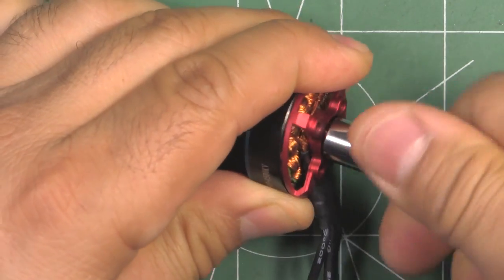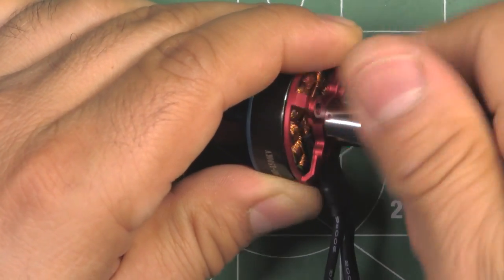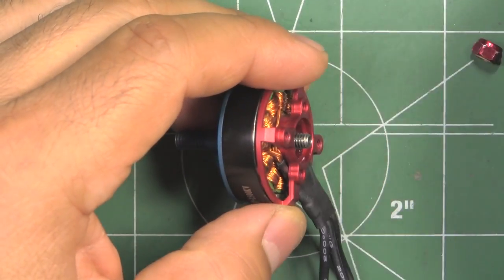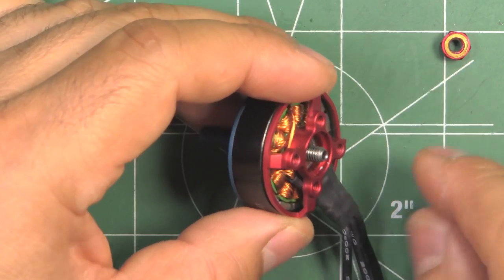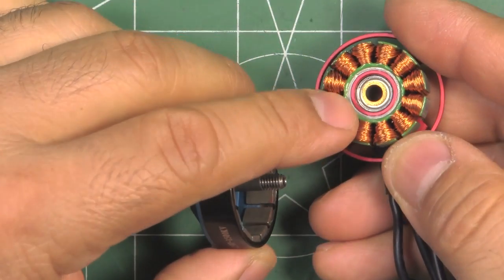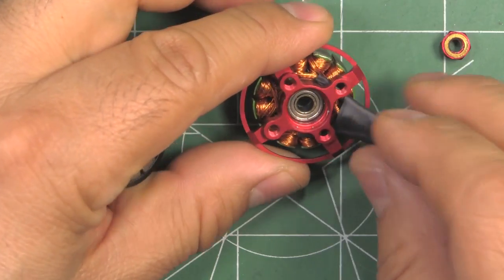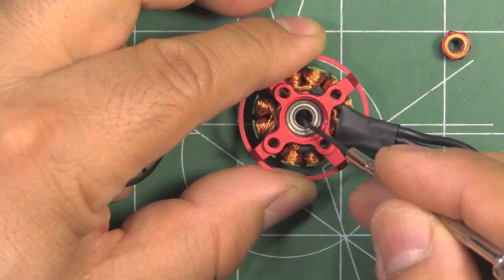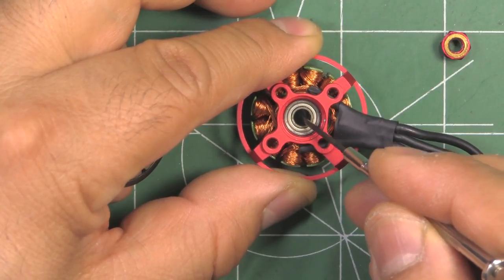To disassemble, it's actually quite easy. You remove the lock nut. It's got a brass washer there, and then the bell just comes apart. There's another brass washer there. Bearings, they don't have any markings, but they do say they're NSK, and they do feel pretty tight.